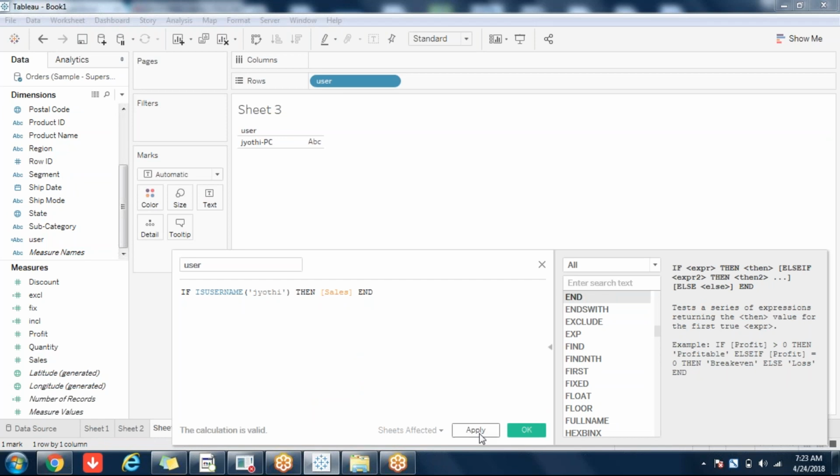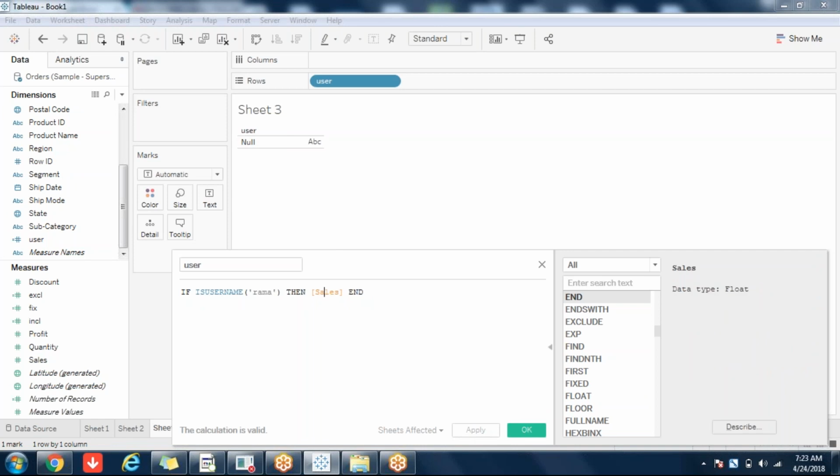Now if you click apply, you see that if the user is Jyoti, she will see the data. If the user is not Jyoti, for example like me, you will not see the data obviously. Like that, based on the user who logged into the system, it will filter the data.